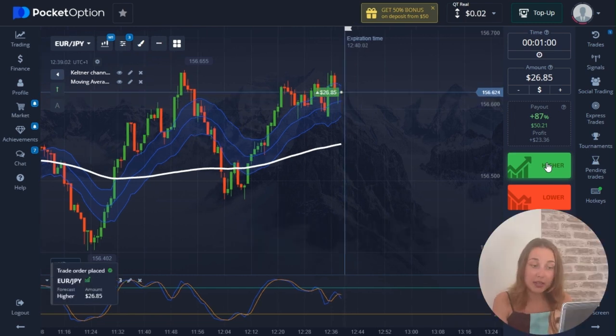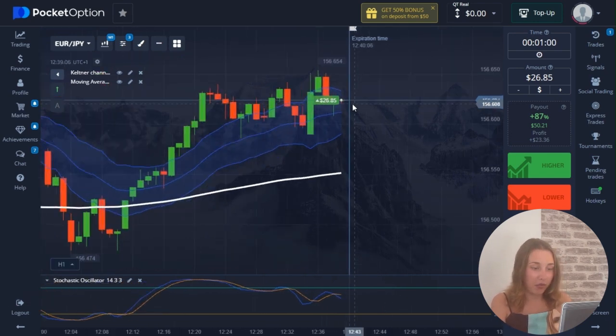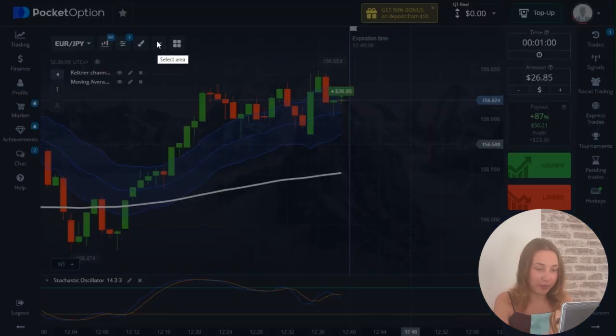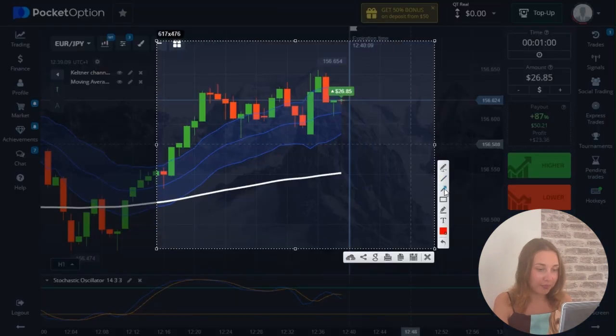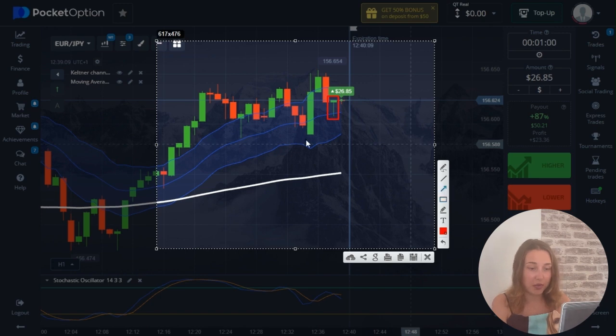I will open a deal to increase again. There was a correction, but I expect further growth. What other features do I want to draw your attention to? Firstly, the candle, a hammer figure, signals growth, and basically you can also track the candle's touch with the median line of the counter channel. When it touches it, as in our case with an upward trend, it usually often bounces off.